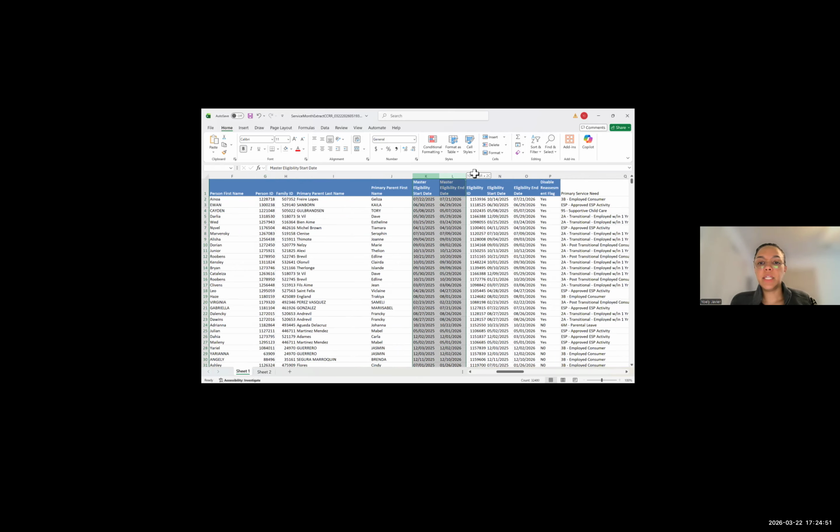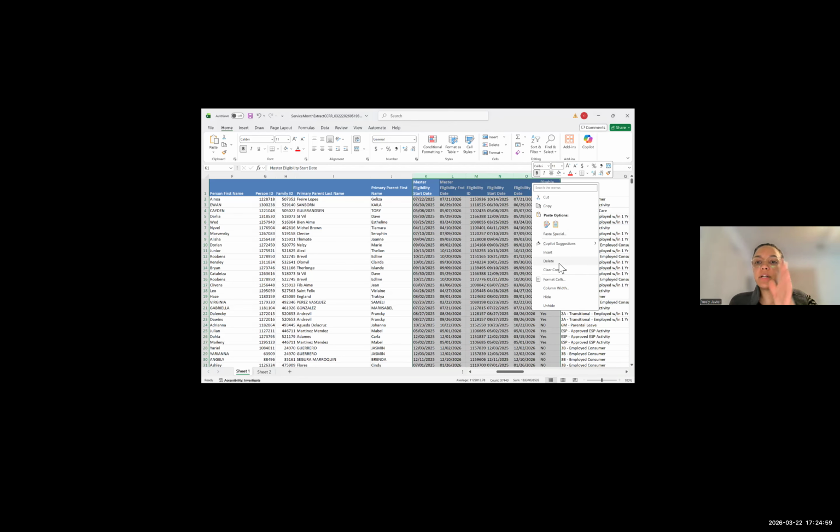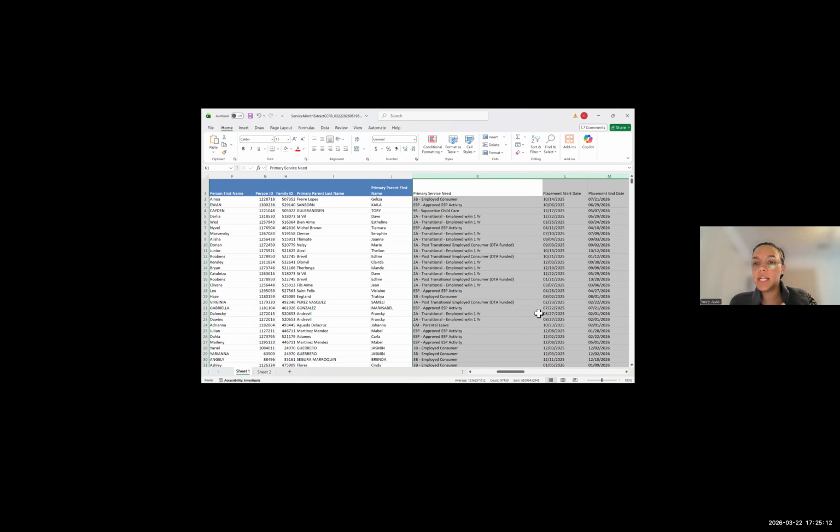And I don't need the eligibility ID, the eligibility start date, disabled by provider. I don't need that. I don't need the eligibility start and end date, none of that, because remember, this is the billing month extract. So these are all the children that got billed for in January 2026. So this is pretty much current data. So I know that those start and end dates are valid.